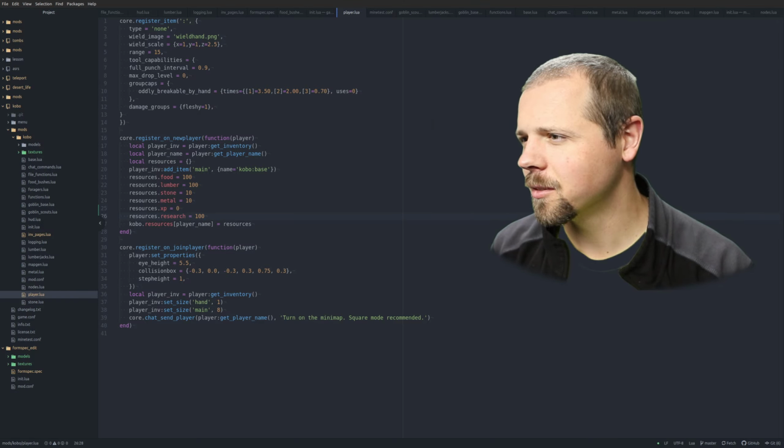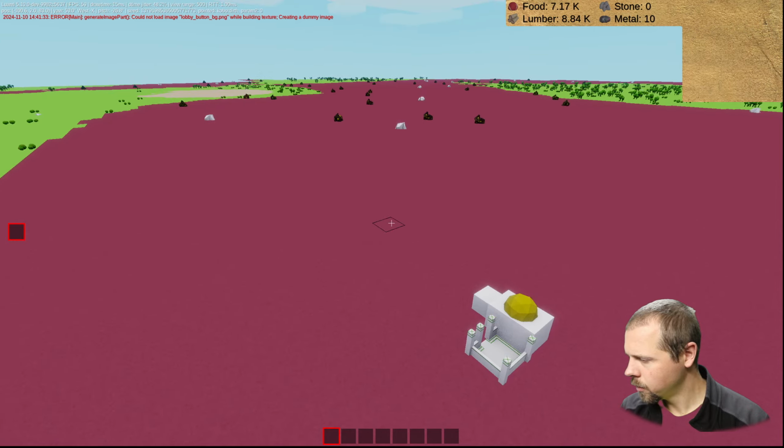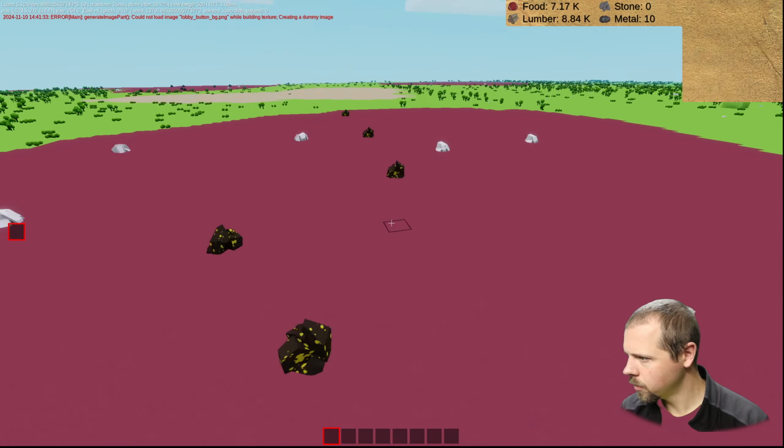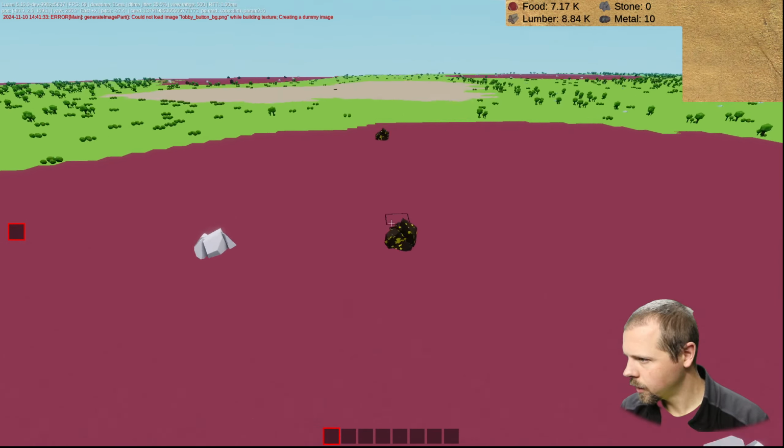We had a goblin base out here someplace. For some reason, no goblins, though. I don't really know what the deal there is. They have no food or wood, but they have 809 metal, which leads me to believe there should be goblins out here someplace collecting metal. And I don't see any. Unless I came through and killed them myself, which I very well may have done, because you can just click on goblins and they die. It's for debug purposes, though.